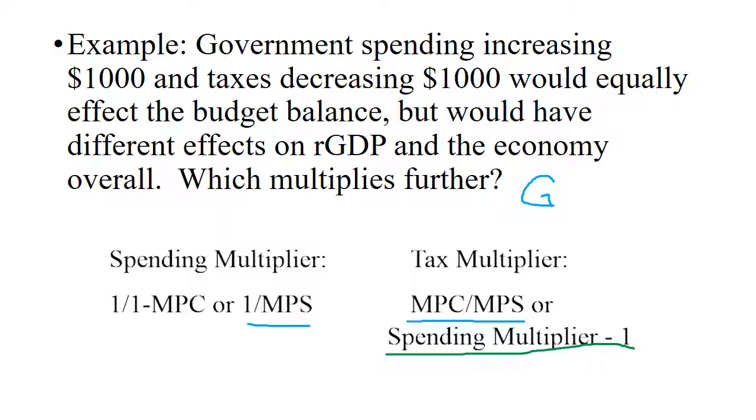So moral of the story here, you can do multiple things to affect the budget balance, but those changes are not going to equally affect the economy because government spending is direct and changing taxes or transfers are indirect. They don't multiply as far. And just to remind you, if you were trying to figure out the multiplier of transfers, you would use these same equations. Taxes and transfers multiply the same. Spending multiplies more.